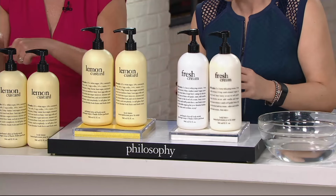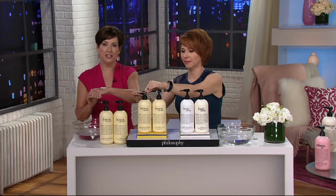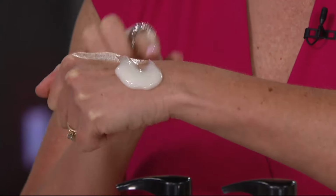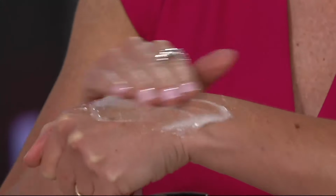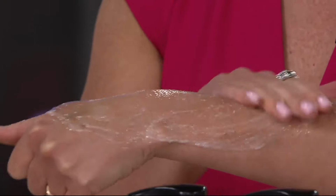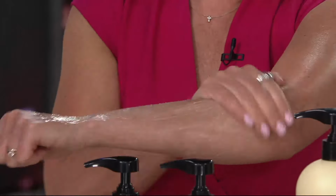So let's talk about the olive oil scrub. The way I want you to use this, or try it at least the first time, is on clean, bare skin before you even get in the shower, because you're going to get the best exfoliation possible. You see how comforting it is. You can see that olive oil. Inside the olive oil are 2 different types of beads. There's sea salt and fine micronized grains to polish and release that layer of dry, dead skin, to break those bonds.